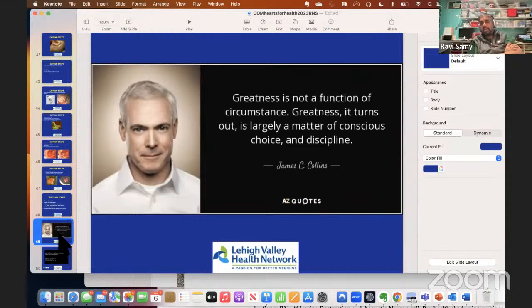To be great at any field, whether you're Lewis Hamilton, I'm a big F1 fan, being a phenomenal race car driver, or you're Tom Brady, or you're a figure skater, anything requires a lot of hard work. And I can tell you, for medicine, it is grueling. It is a grind some days, but it is an amazing job. And I'm blessed to be able to do this. I'm blessed to be able to serve my patients.